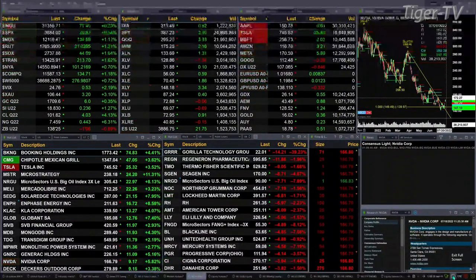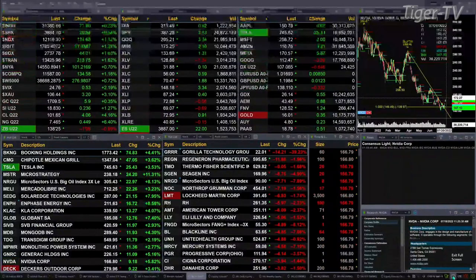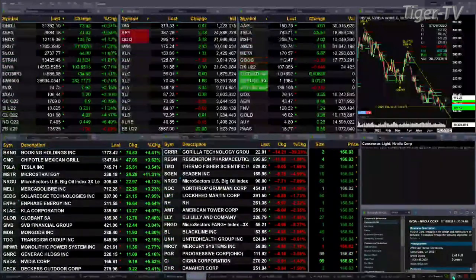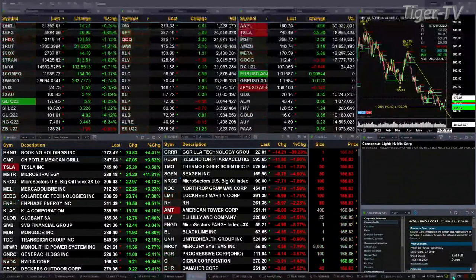The spot volatility VIX is trading up about 53 cents right now, still below its 50-day exponential moving average at 27.32, printing at 24.77 — that's still bullish for the S&P 500. Gold's up 6 bucks, silver up 23 cents, about 1.2%. Natural gas is up 44 cents. Light crude is up 4 bucks, 4% to the upside.